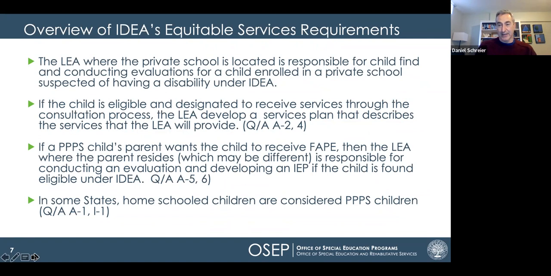So unlike for children who are receiving FAPE through an IEP, that's typically based on where the child lives. That's typically the LEA or district where the IEP is implemented. For our proportionate share requirements, it's where the private school is located. They're responsible for conducting the activities and potentially developing the equitable services and going through the process of arranging for those to occur. It's not where the child lives. And we've mentioned in the guidance that this could even be the case if the child lives in a different state. So I used to live in Massachusetts, and it was not unheard of that kids from New Hampshire would go to private schools in Massachusetts because there were more there.